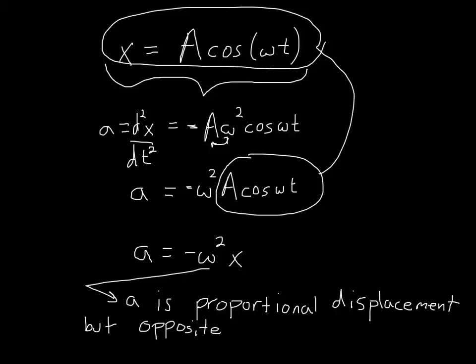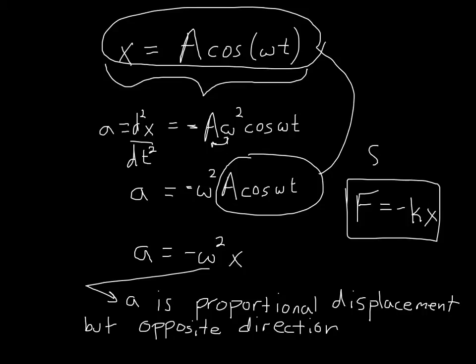And this should kind of make sense, because we know from Hooke's law, we know from restoring forces, we know from spring forces, that the acceleration was negative, because the force is equal to negative k times the position. This Hooke's law force, this spring force, it describes the force on a simple harmonic oscillator. So all this information that we're finding with this new equation, this simple harmonic equation, a cosine omega t, isn't really new. It's just repeating things that we've already learned, Hooke's law, the restoring force, and it's restating them in terms of a new type of equation that we can use to do more complicated problems and situations with.